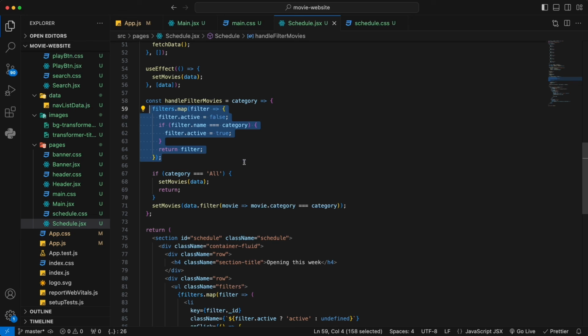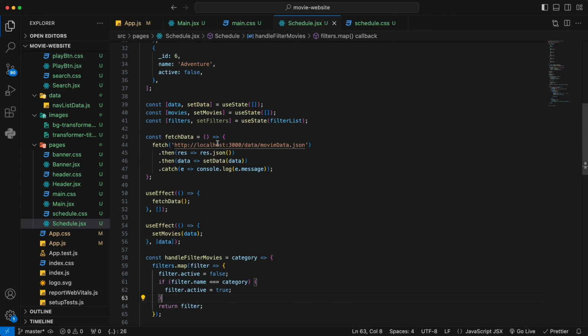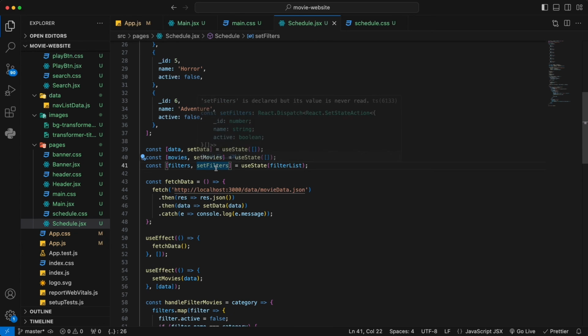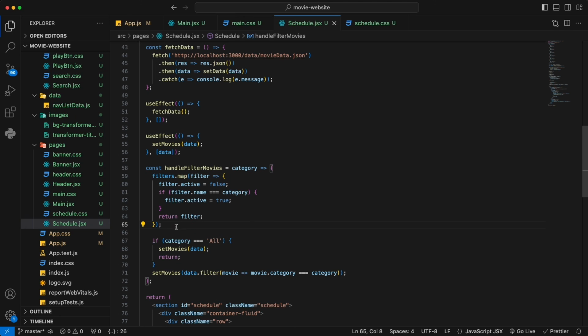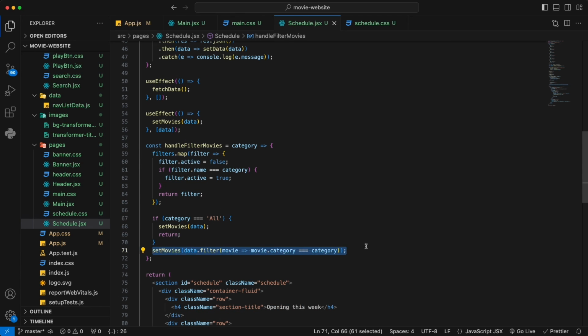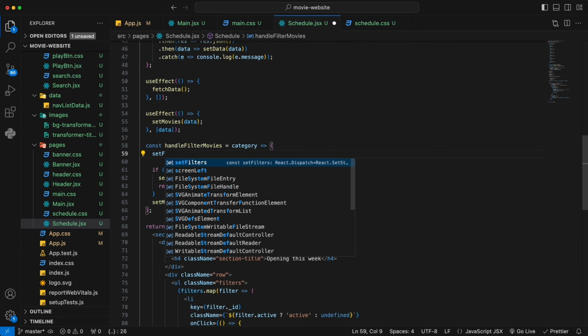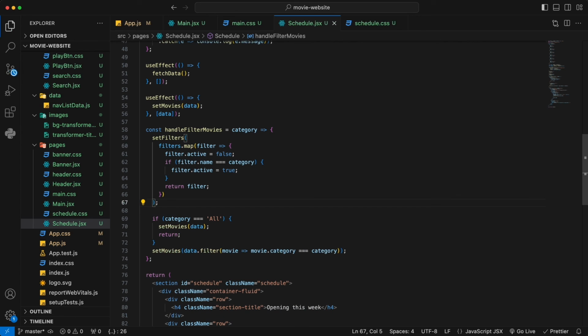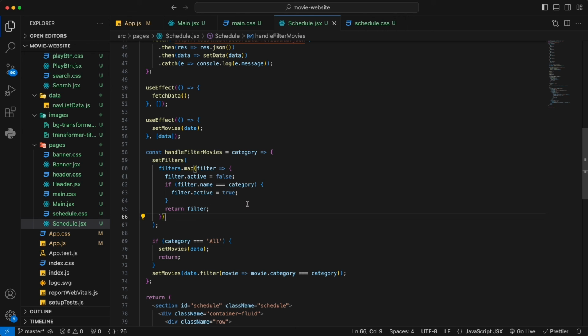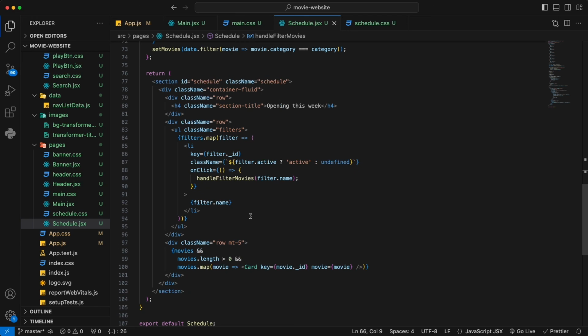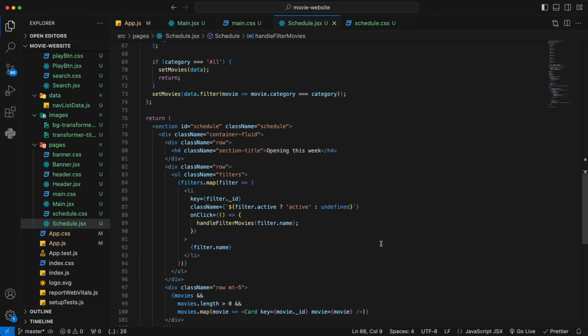It looks like it's all fine, right? But not yet. We only find out the new active filter and it changes active status to true. But look at this. We haven't reset the filter states. So the last step, previously we needed to assign this to a variable and then pass that variable to the reset function, but now you've learned the new skill of merging two lines of code together. We're just going to cut it, setFilters to that, all done. Right? This is very nested code, but it's very professionally done. And it saves a line. And if you look at that, it's just past 100 lines for this page, which is not too bad.